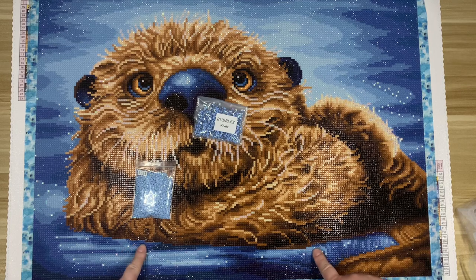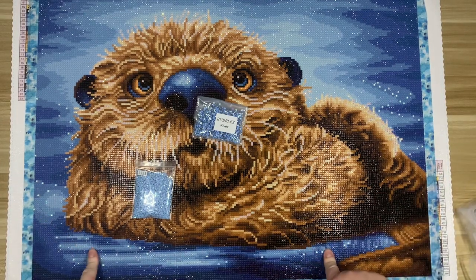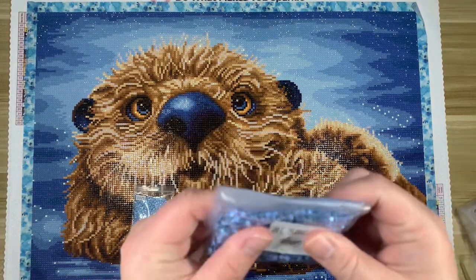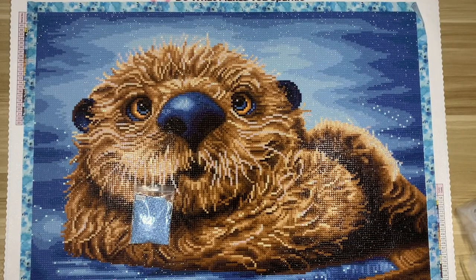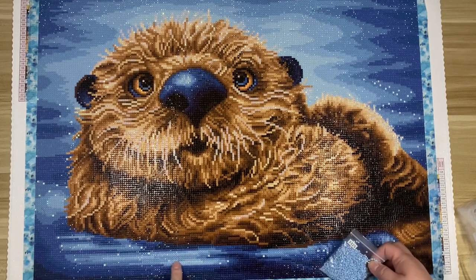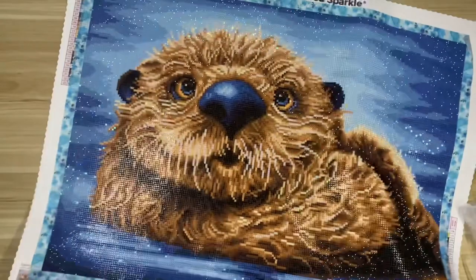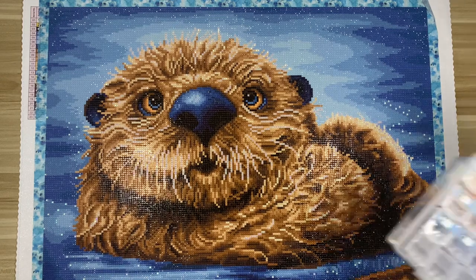Along the bottom they look nice though. I thought where the otter would be floating, you'd have little ripples, and the bubble drills were cool for that — but I don't know that they're the perfect fit for this kit. I have four of the colors and I think they're just so neat; let me know if you've given those a try. I also added in a light blue 3325 AB of my own, just sprinkled throughout the water. It's really subtle but I love the light blue ABs.